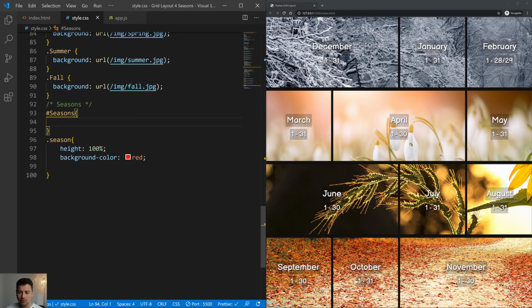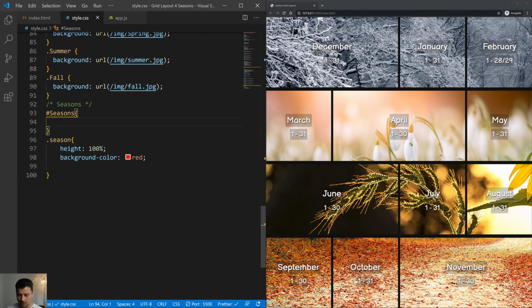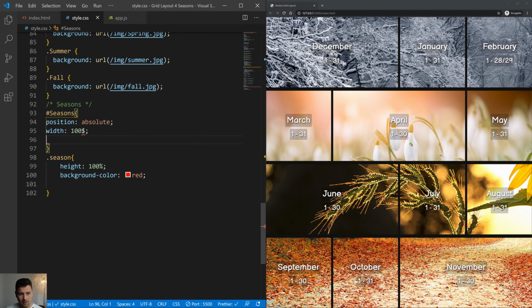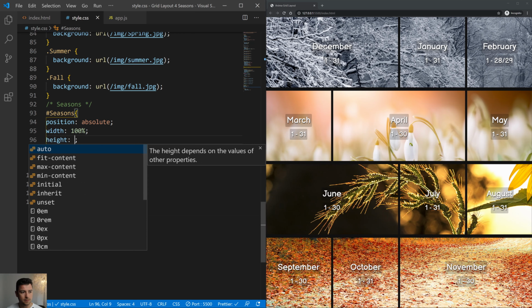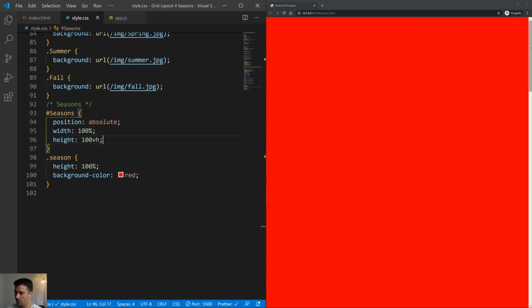Now let's go back into our ID of seasons, and let's position it first of all absolute, and give this a width of 100% and a height of 100 viewport heights. Okay, so they are basically overlaid now over our initial seasons.